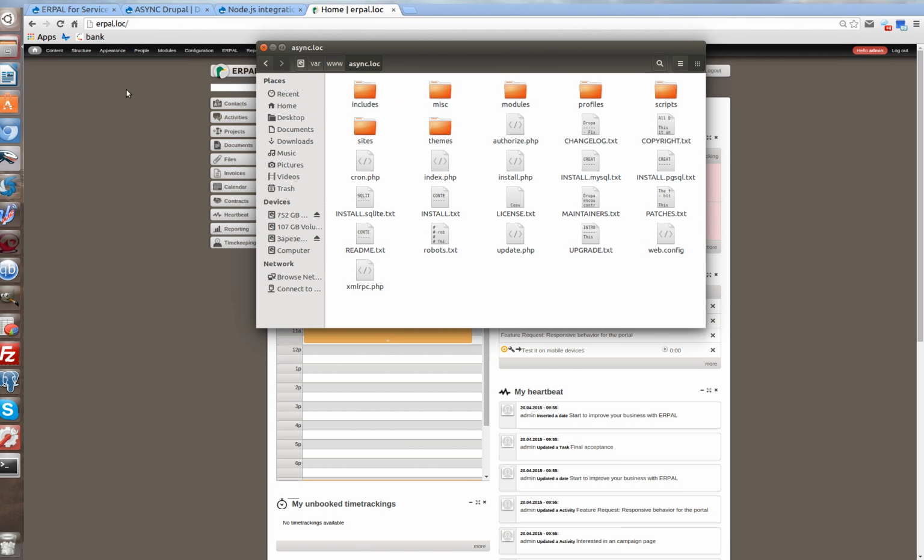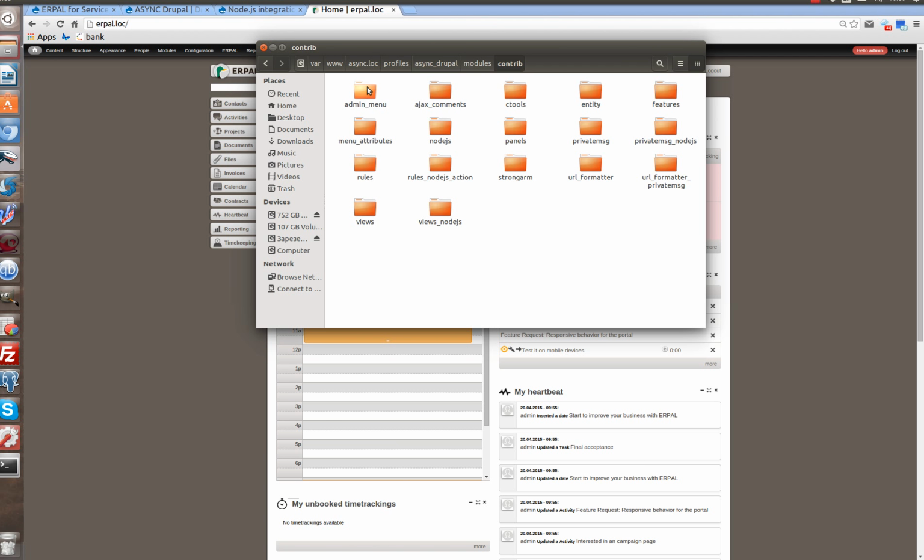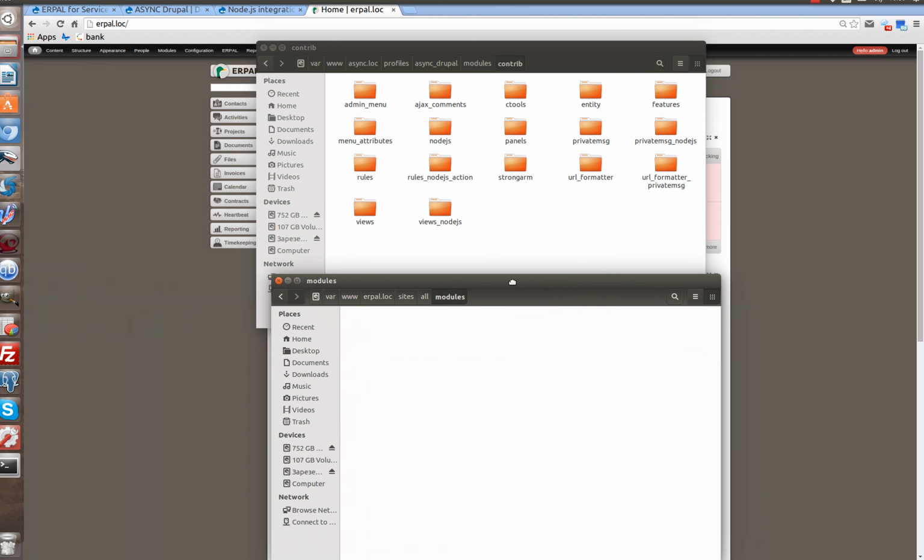go to Profile, Modules, and copy some modules into our ERPAL installation. Also go to Sites, All Modules, and let's not, of course, take them all.